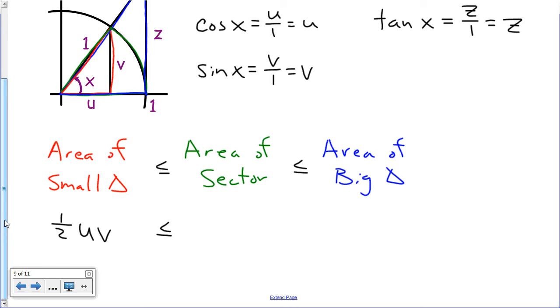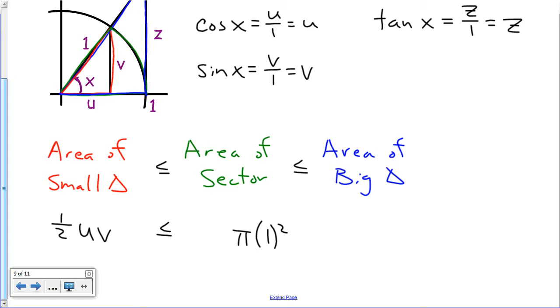Now, the sector there is actually just a fraction or a portion of the whole circle. Now, I know how to find the area of an entire circle. The area of a circle, of course, is pi times the radius, which in this case turns out to be 1, so it's pi times 1 squared, but it's not the whole circle. It's only a fraction of that whole circle. So the way to find the area of the sector is just multiply the area of the whole circle by the fraction of the circle that we're working with.